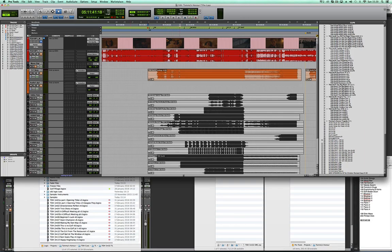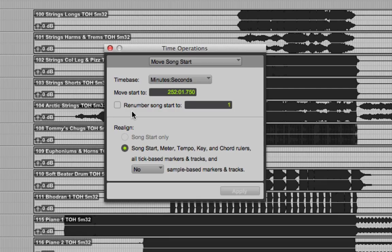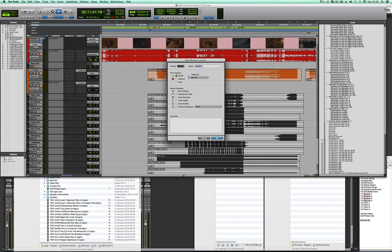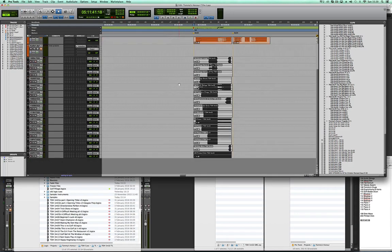If it doesn't import it to the point that you want, you would then just go Time Operations, Move Song Start, and it would just say start to your selection wherever you are. Very simple. So I'm just going to put in a 532. Goodness knows where that other one has gone. And there we go.